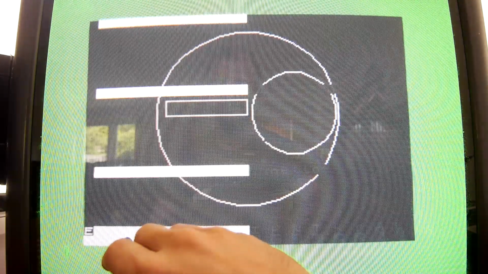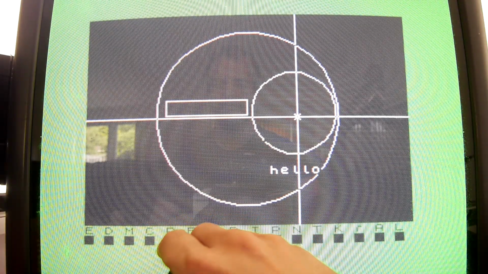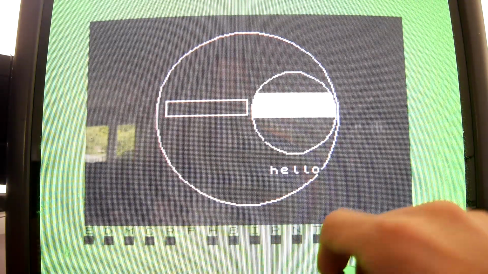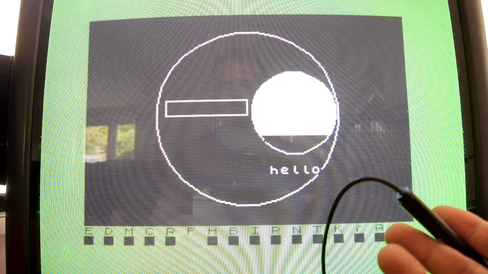Isn't that marvelous? This is quite sophisticated CAD here, and you can tell, of course, by the tone of my voice that I am joking. But I think probably back in the day, this would have been quite impressive.